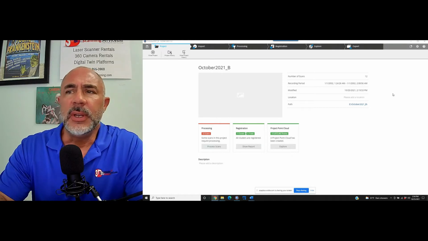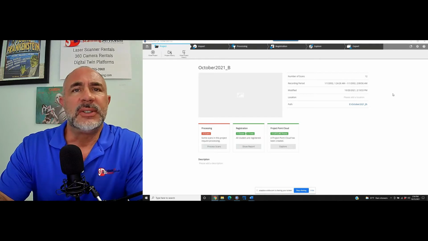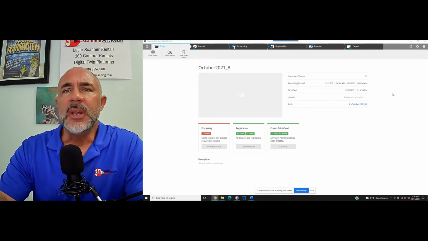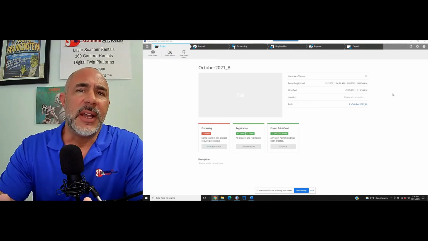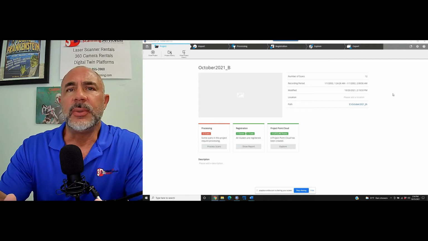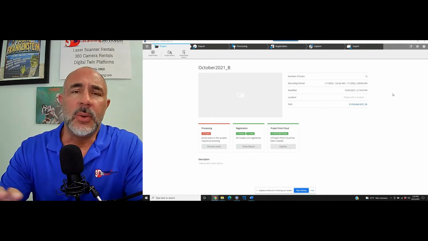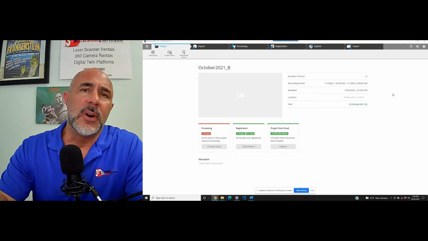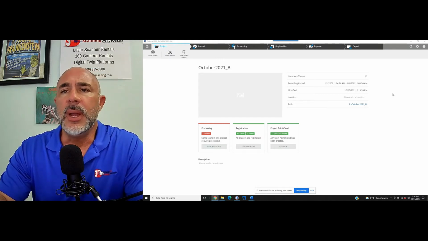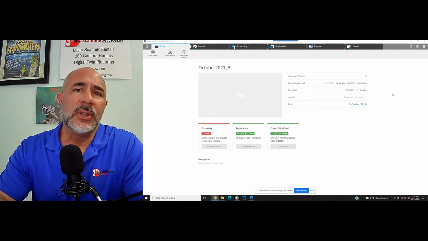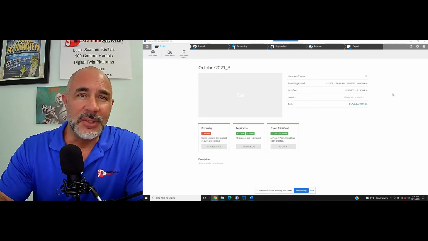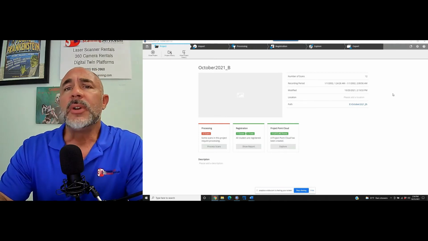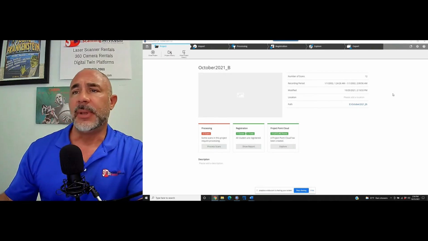Sometimes if you're going to, say, use a digital twin platform and you want to go walk a site with a 360 camera system, you're going to need a site plan to show where you have started and stopped inside of the structure when you're using the 360 camera captures. That's a whole other thing. That is part of our digital twin series, where we go through project management and how the 360 camera system and the platform can be used when you're going to be managing a construction project. So what we're doing today is we're going to create that site plan.